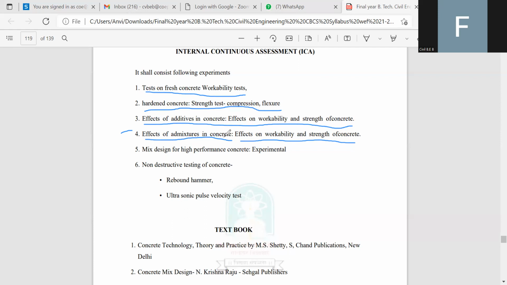म्हणजे मी जे अगोदर सांगितलं ऍडमिक्चरचं ते त्याच्यामध्ये तुम्ही काय ऍड करणार होता, फ्लाय ऍश किंवा सिलिका फ्ल्यूम किंवा राईस हस्क, म्हणजे कोणतेही पावडर टाईप जे आपण बघितलं युनिट नंबर आय थिंक 2, in unit number 2, whatever additives we have seen in unit number 2, out of these additives we can add these in the concrete and we can calculate the strength. Similarly, in experiment number 4, we can add the admixtures and maintain the workability of concrete and achieve high, good strength of the concrete.